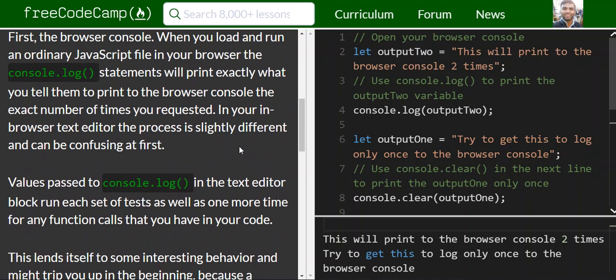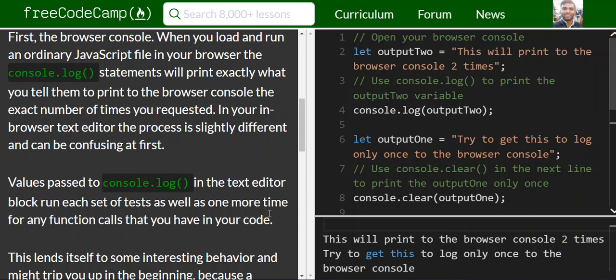I will be making a video about this curiosity of mine, in which why does the browser print the value twice instead of just once. So just bear with me. I'm going to be continuing with the challenges and make the separate video of that curiosity of mine afterwards.